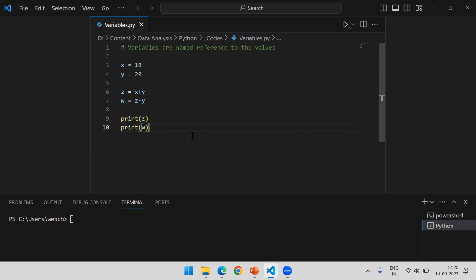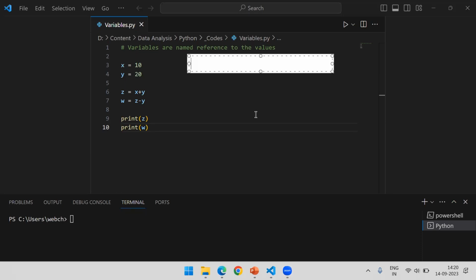Now, if you are familiar with any other type of programming language, let's say you are familiar with Java, in Java you cannot say it like this, x is equal to 10. What is the problem? There you need to specify. In the case of Java, in the case of .NET, and even in the case of VBA, you need to specify what type of data that variable is going to hold.